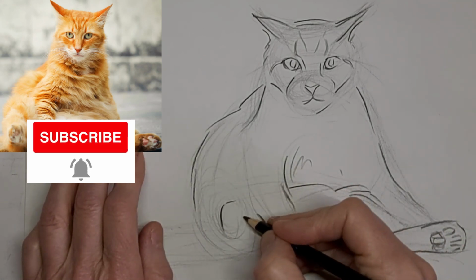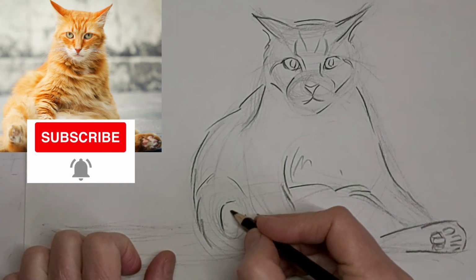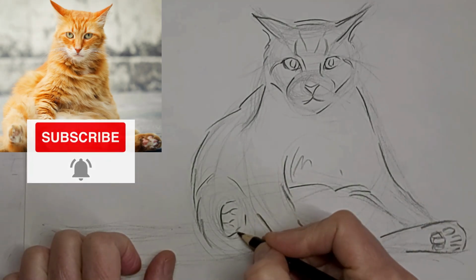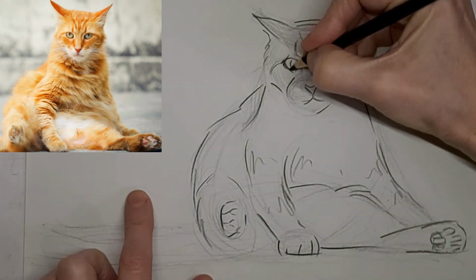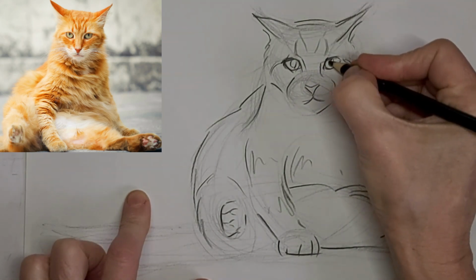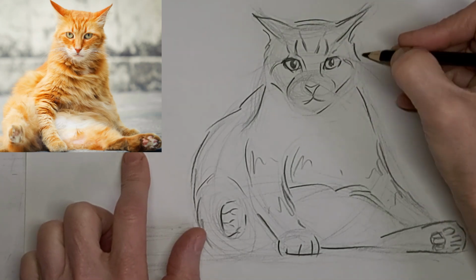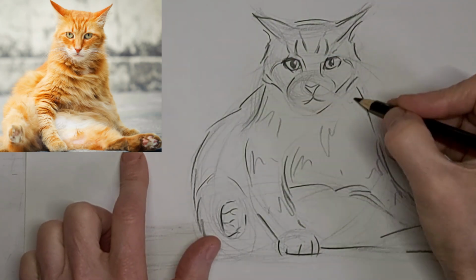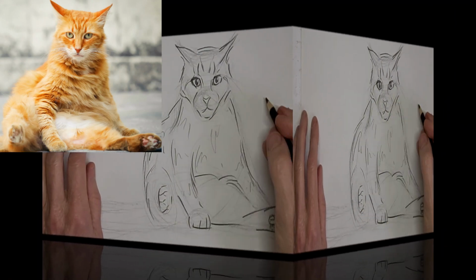And I love toe beans. This paw was a little bit hard to see in the photo, so I just kind of went by what I know and put a suggestion of toe lines and toe beans in there. We're going to speed up to 4 times the speed pretty quick here too, so finish this drawing up. Here we go.